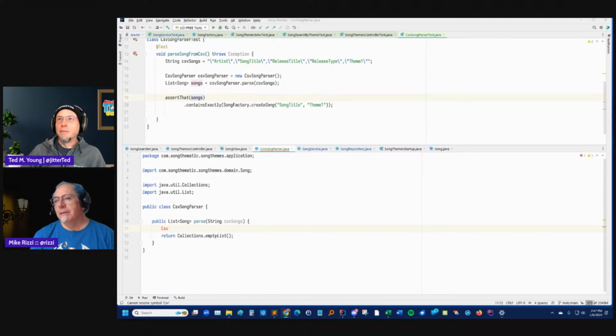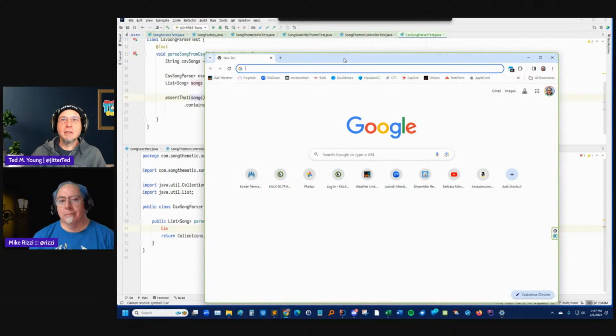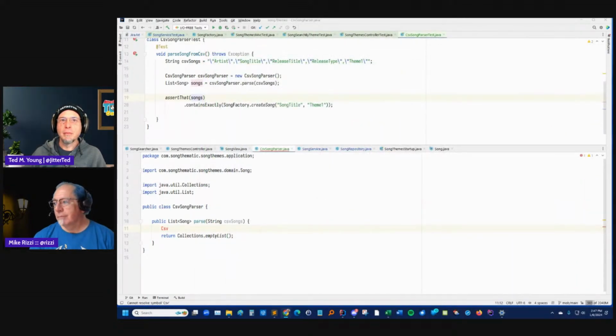So without doing a ton of research, is there one we could just grab for now? Yes, there are a couple of choices, and I think the OpenCSV one is fine.